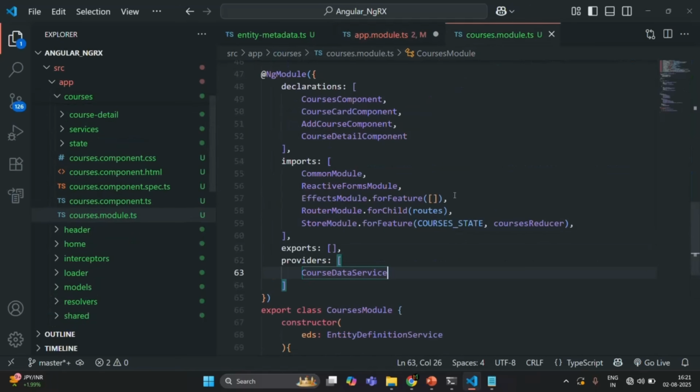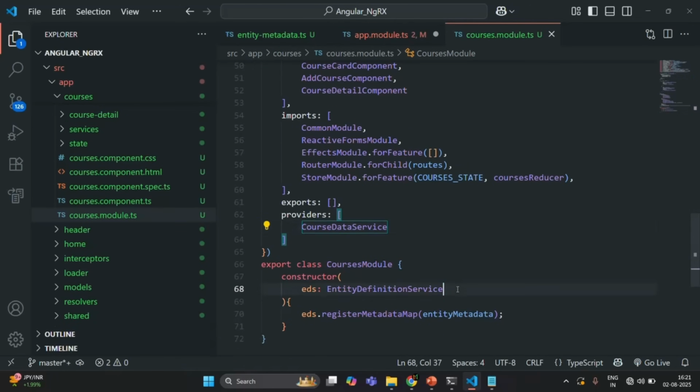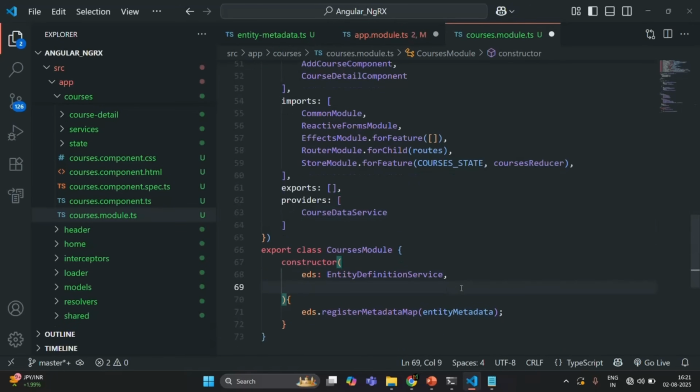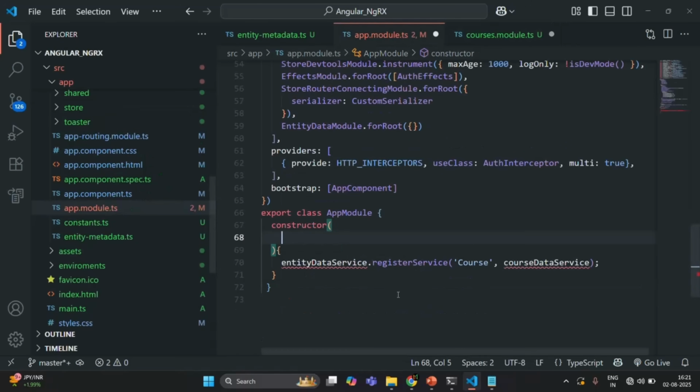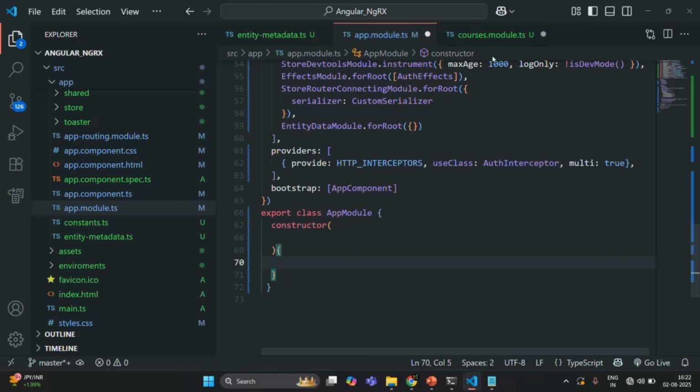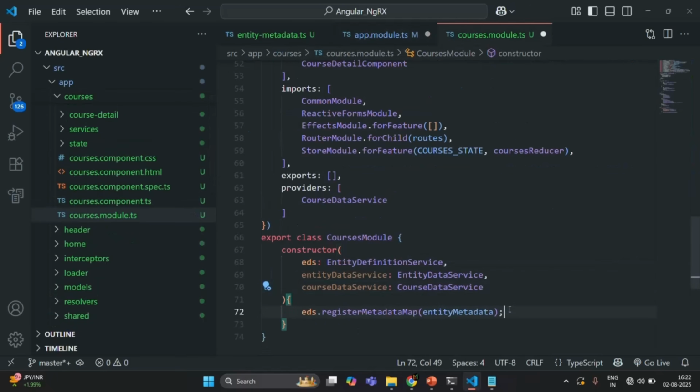After we have provided the course data service, the next thing I'm going to do is ask Angular to inject an instance of entity data service and course data service in our course module. So again, using the constructor, I'm going to ask Angular to inject an instance of EntityDataService and CourseDataService. All right. And let me also cut this line from here and paste it here.